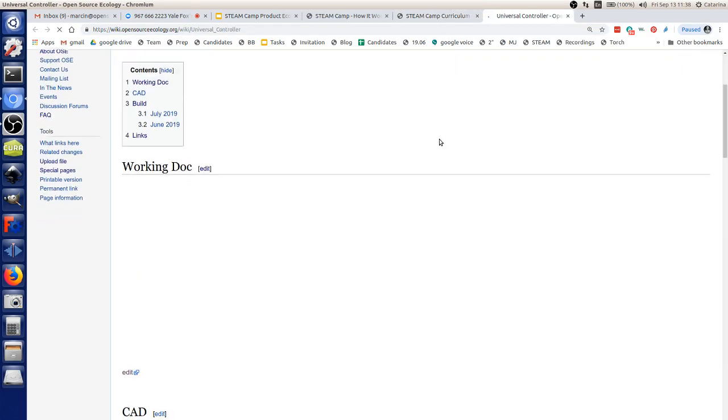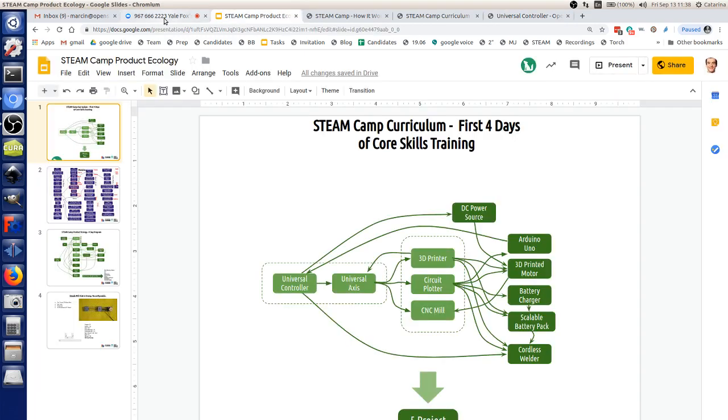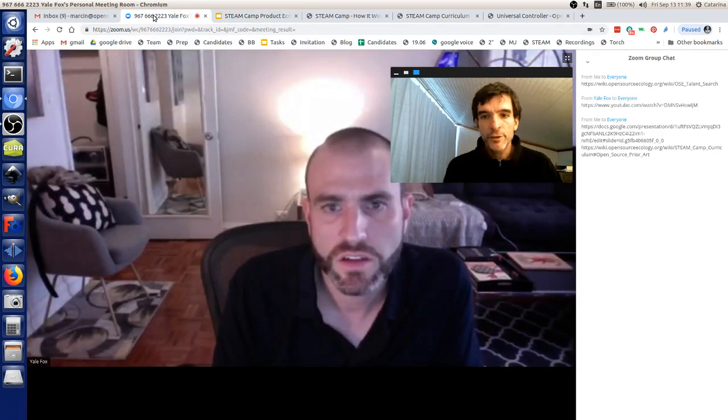It's a thing that snaps into a frame. There's a picture up on the universal controller page. It's on a 3D printed backing with all mount holes already 3D printed, and you can control anything with it, up to an induction furnace, pending you add some power electronics on top of the microcontroller. Okay, hold on. So a universal controller, not necessarily the one we're making, but in general, is a computer that controls any piece of hardware? It's a microprocessor that controls hardware.